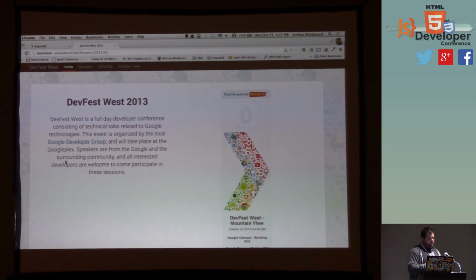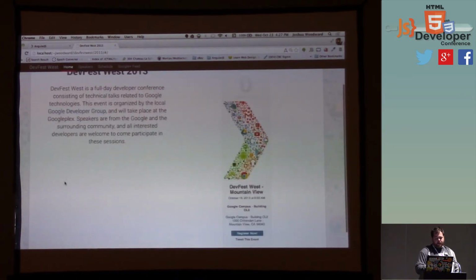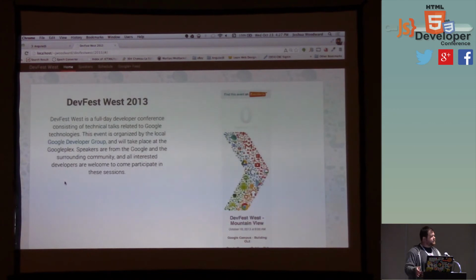It's developers.google.com/groups. Last week we had a DevFest, which is like a larger event. It was an all-day conference, very similar to this, and I built their website using Angular. So we can take a look at the code for this. I was smart enough to put it on my localhost, so we don't have to worry about the Wi-Fi.